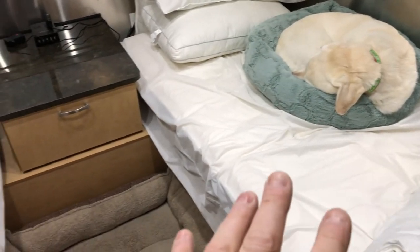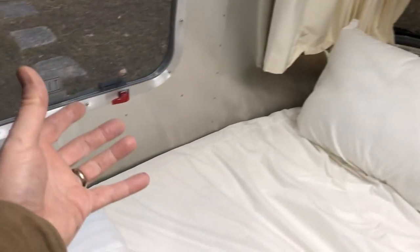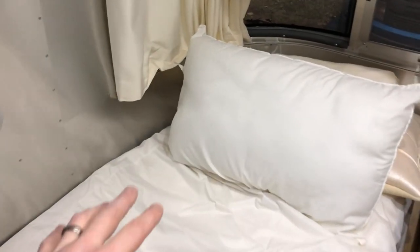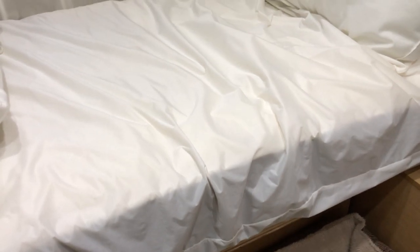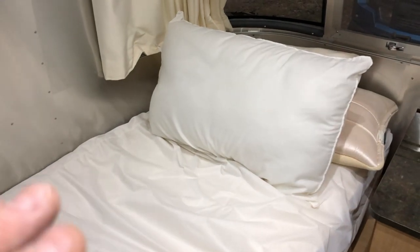In my case, with the twin beds — we got the twin beds so we would have more exterior storage. But with that, with the compartments here, when the heat is on inside, the heat doesn't get into those compartments. So the cold air gets in those compartments, and the hot air from inside and from laying on the bed creates moisture in between the mattress and the wood that the mattress is sitting on. There are products available that you can put in between the mattress and the wood deck that will allow air to circulate underneath the mattress, keeping that area conditioned as well, so you won't have any mildew growing in between your mattress and the wood base.